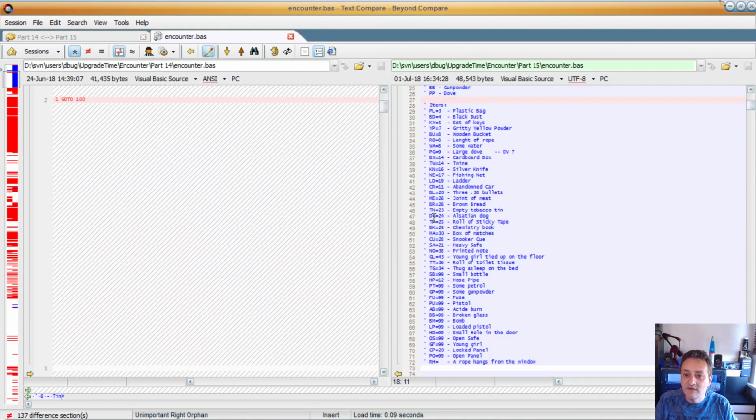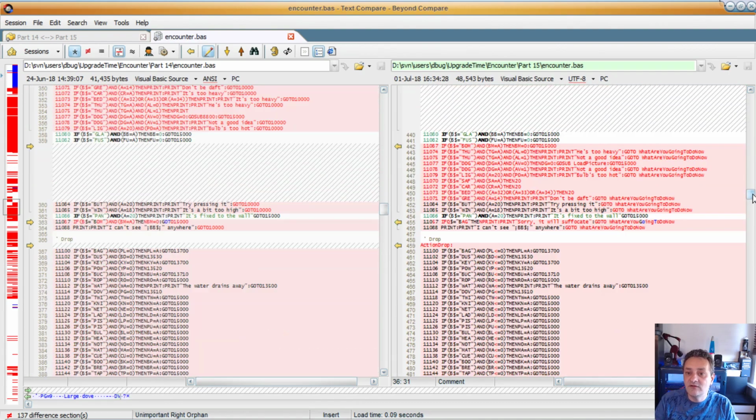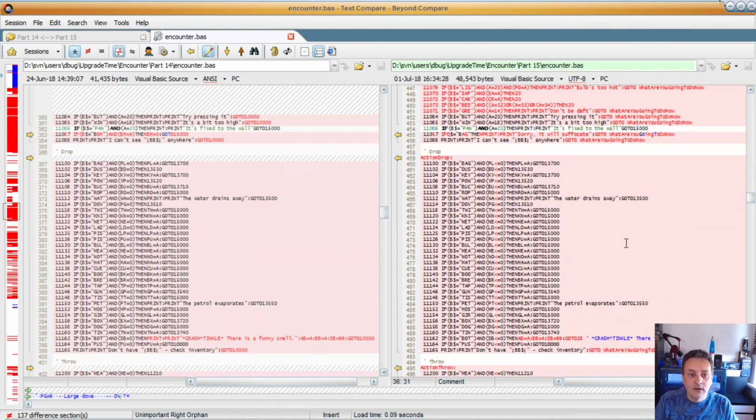Yeah, Alsatian dog, DG for dog, but I found out that sometimes it was called DB, which probably means it was a Doberman at some point. On the large dove, PG for pigeon, sometimes it was called DV, which is also dove. So I suspect there is a significant number of places in the game which actually did not work, which were never tested.